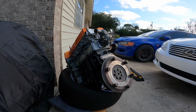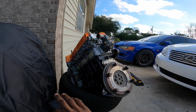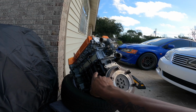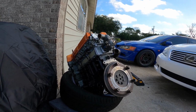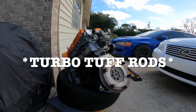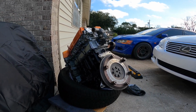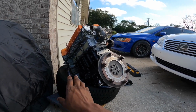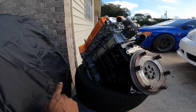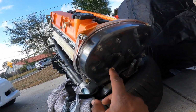10.1 compression. We have brand new GSC valves, intake and exhaust. The cams in this motor are the GSC S3 billets. On the timing components, we have new oil components: oil pump, timing chain, timing belt, timing tensioner. We have new AEM cam gears in here too.